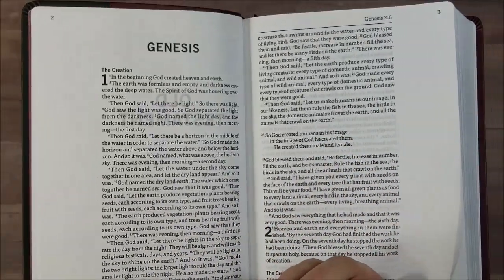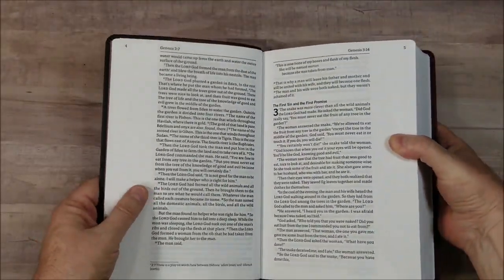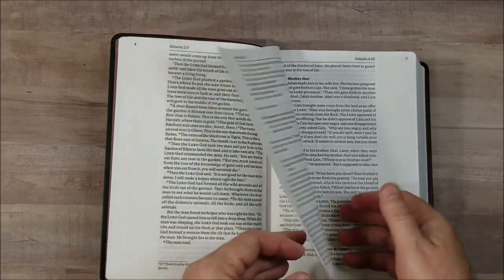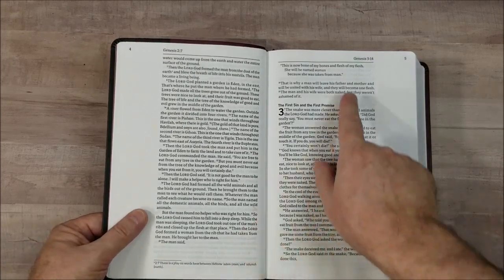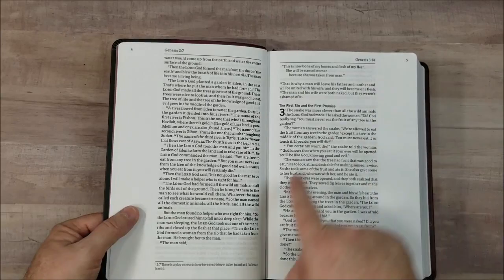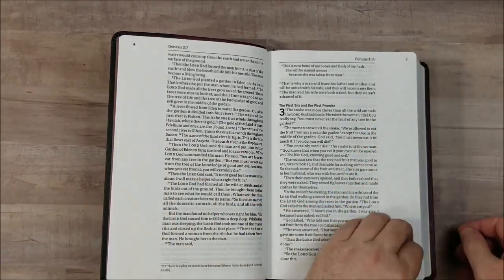Very little show through. It's not even noticeable. I mean, yeah, it's there. I see it if I look for it, but it doesn't stand out at all. Footnotes are placed in the footer. Across the top we have the book name just above the text, separated by a line. The footnotes are also separated by a line, and then in the outer corners we have page numbers.